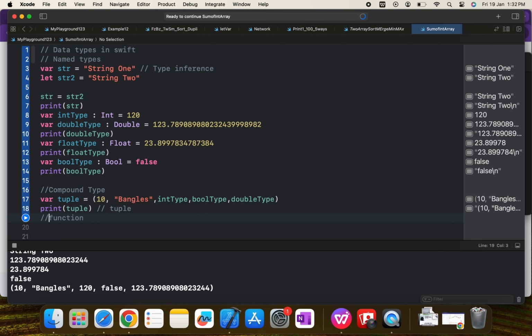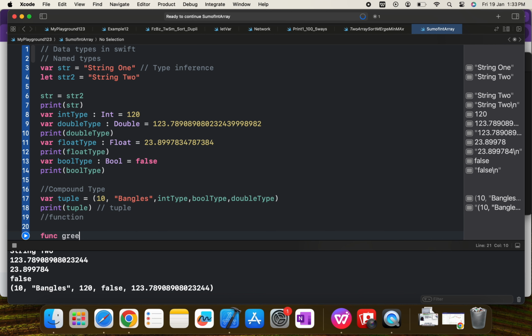We use the func keyword to declare a function. I will write some function name with some parameters, and I will provide the type of each parameter. We can provide one or more parameters separated by commas, and using the arrow we can pass a return type to a particular function.